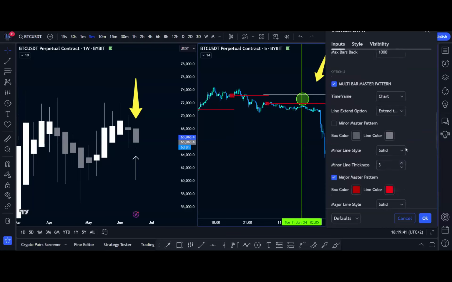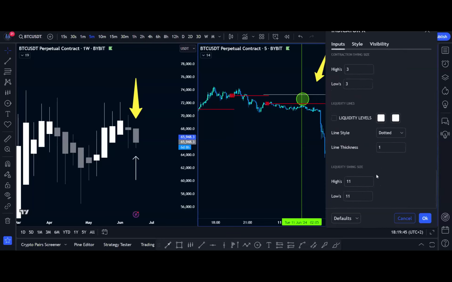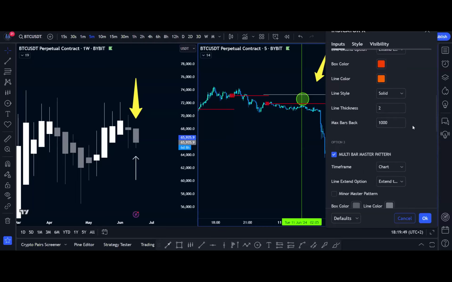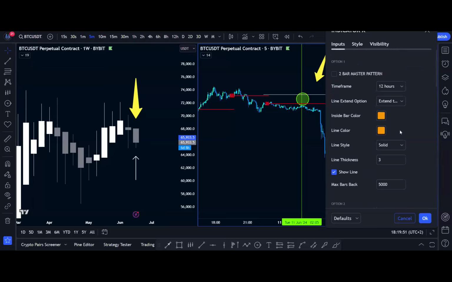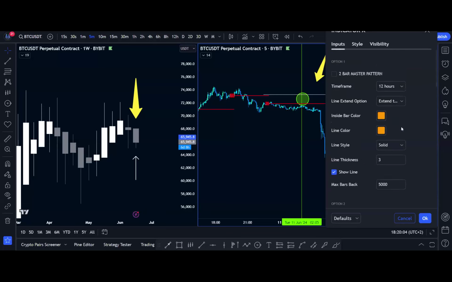What about the multi-bar and the 3 bar? What's going on there with yours? With those, you don't actually have contraction swing sizes because it operates off candles. It operates on a different function. The multi bars are primarily price action based, so they only operate on the size of the actual candle, and there's no contraction swing. So there are no settings to change on those.